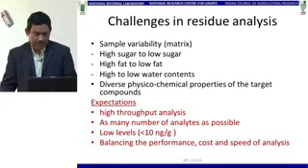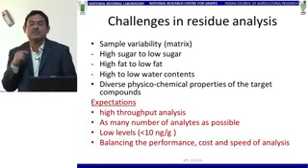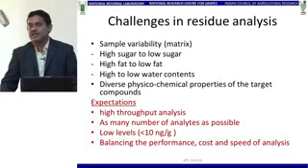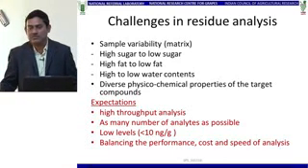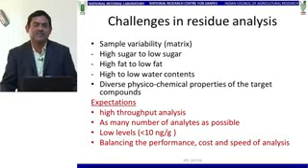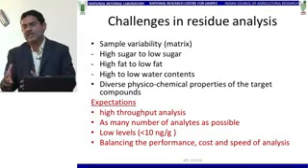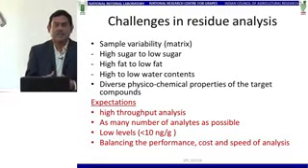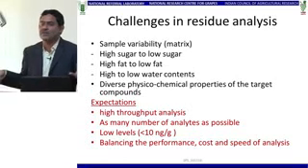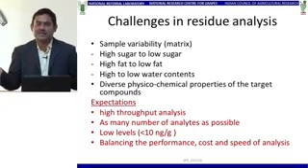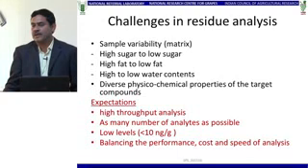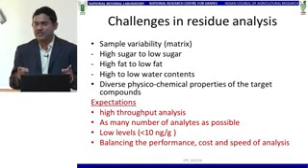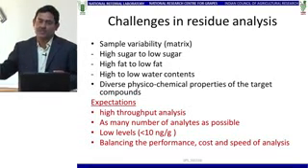And of course, when you talk about the properties of pesticides or veterinary drugs or antibiotics, any compound, they may be highly water soluble to very less water soluble. So depending on that, in a multi-residue situation, it is not possible to have recovery of everything at the same level. That's the reason any validation guideline says that the acceptable recovery range is between 70 to 120%. Why?